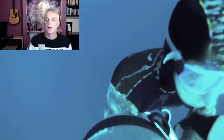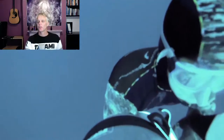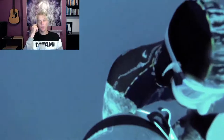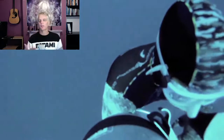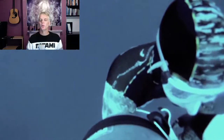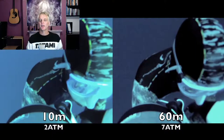So this is me on a sled, and you can see that little question mark of silver that's nearly touching my chest. As I'm going deeper and unpacking and equalizing, a hands-free equalize, so you won't see me put my hand to my nose, you can see my chest is moving away from the sled. See that gap as it gets darker and deeper? And you can see at 10 meters on the left, you have that picture there.